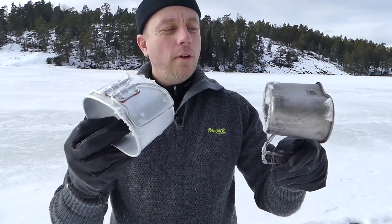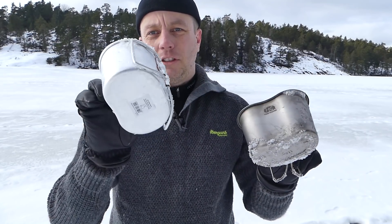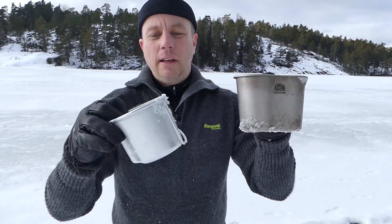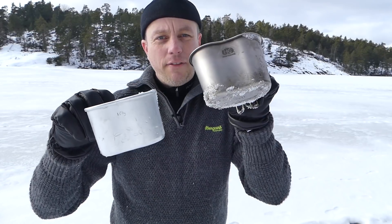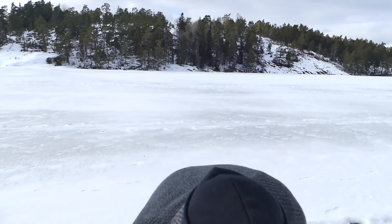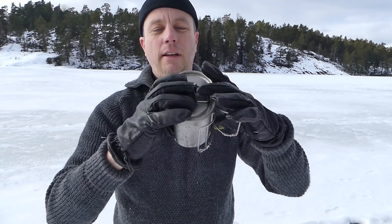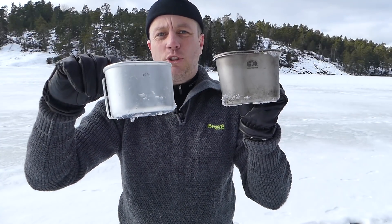Let's look at two more items — two camp cups. An aluminium one here and the titanium one that goes with the heavy cover, plus the one that goes with the French replica GI mug. The titanium mug is 110 grams, the aluminium mug is 150 grams, so you're saving 40 grams with the titanium cup. The volumes are very comparable — basically the same. The titanium cup comes with a lid, which weighs 30 grams, so the lid and cup combo is still lighter than the aluminium cup on its own by 10 grams.